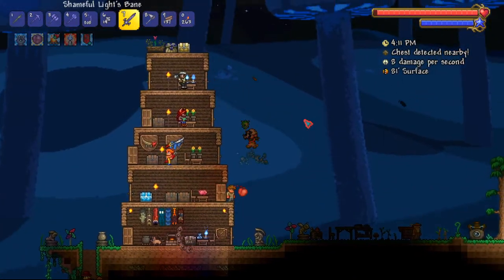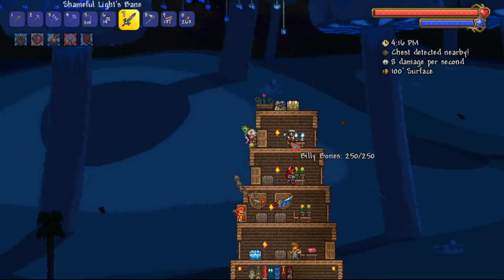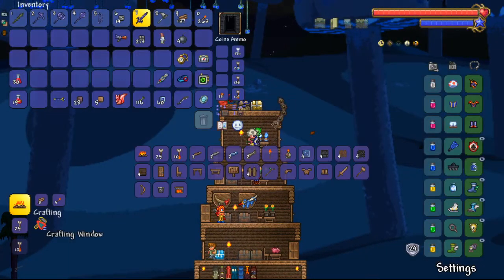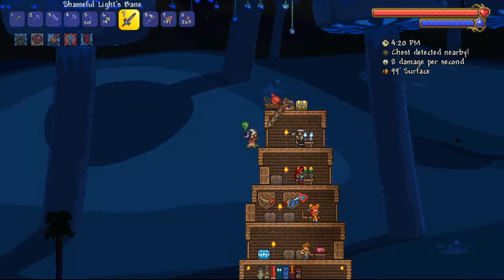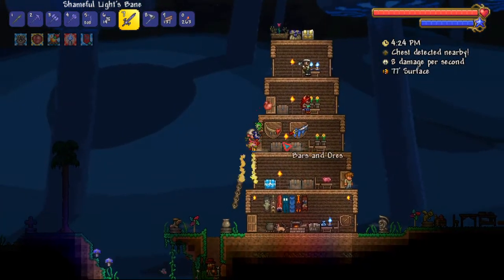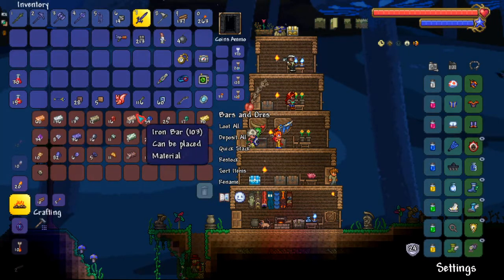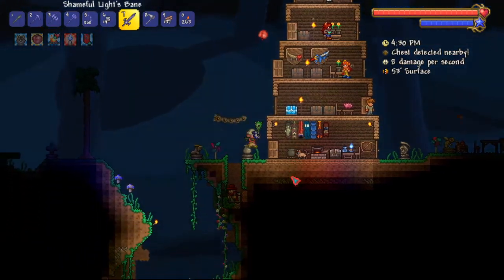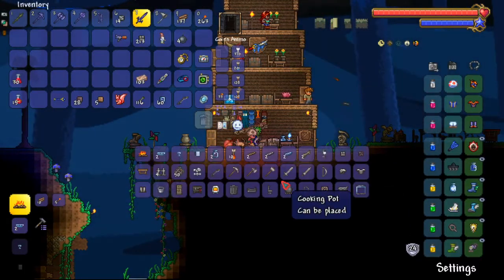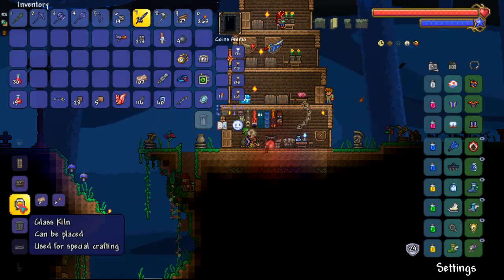Because I do wanna do what I said I was gonna do in my world with Xander and Joe. That being make a house filled with animal cages, like a research station. Oh, I don't need glass kiln. I'm gonna make it though.